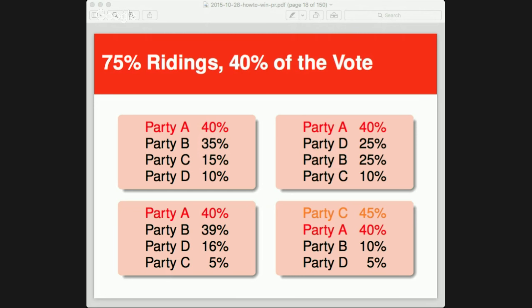And why doesn't that get evened out by the other ones? Because all of these guys, their vote doesn't help anybody win, right? So that's the reason that first past the post does what it does. The other thing that's interesting to note is that first past the post really cares about your geographic distribution. If you have a geographic area where a lot of people tend to vote for one party, that party will win a lot of seats.